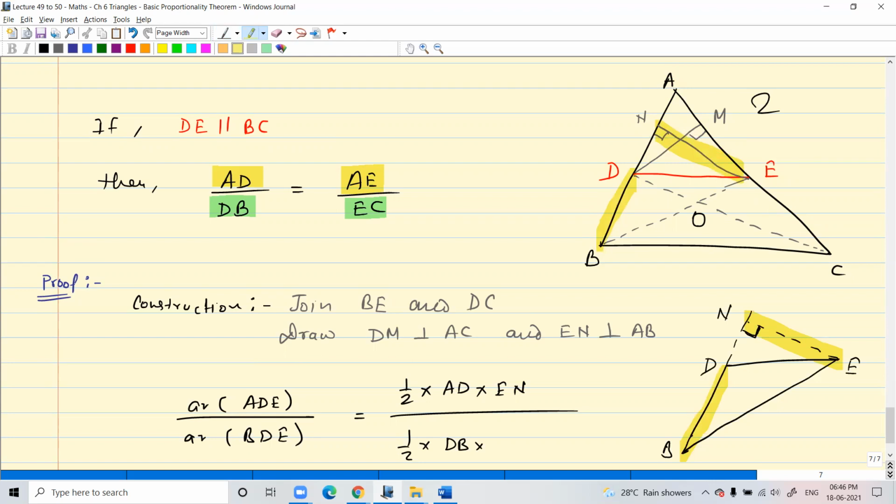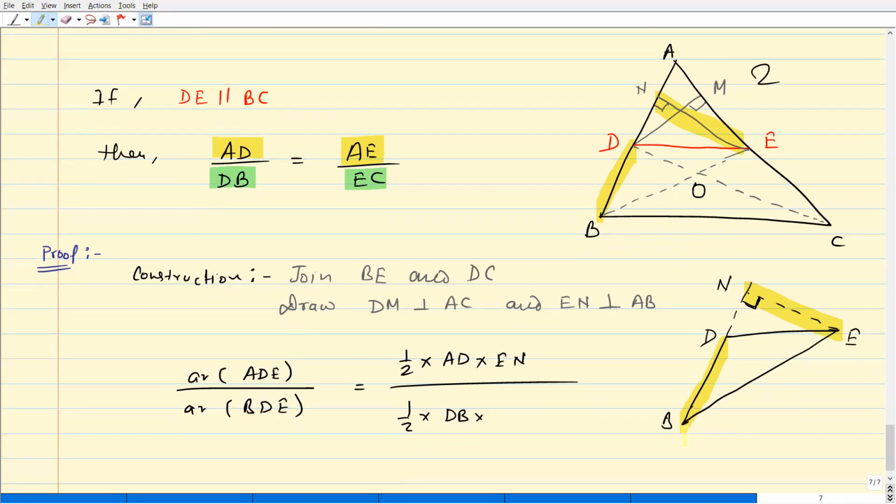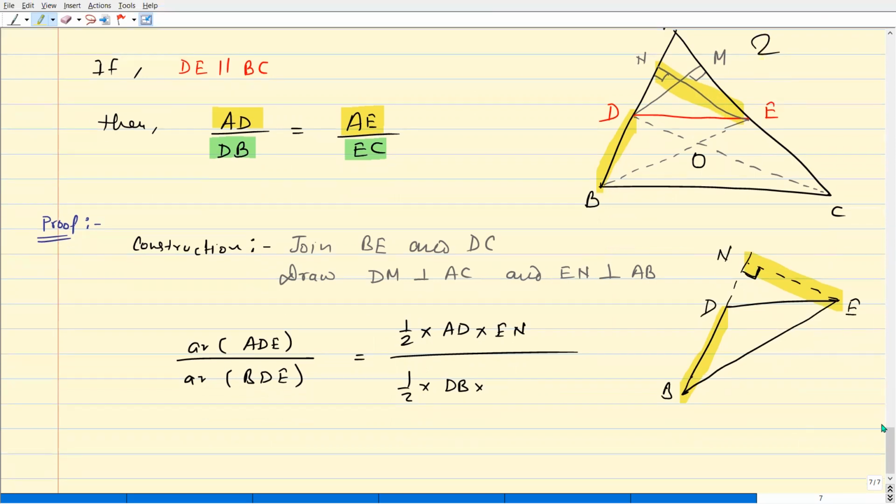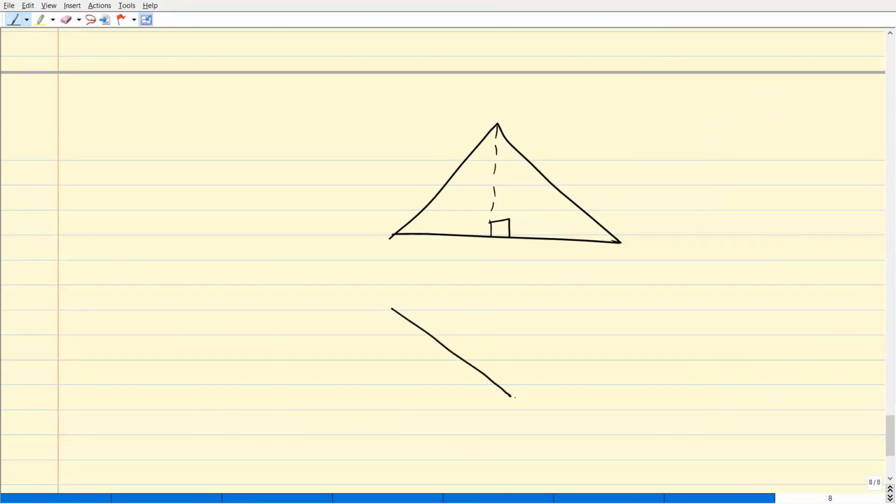Tell me guys. Yes, sir. No, sir. Not able to understand? All right. Let me turn the triangle a little bit upside down. See, when we have an acute angle triangle, we know that the height comes inside the triangle, correct? But what happens when we have an obtuse angle triangle? The height goes outside, no? This becomes the height.